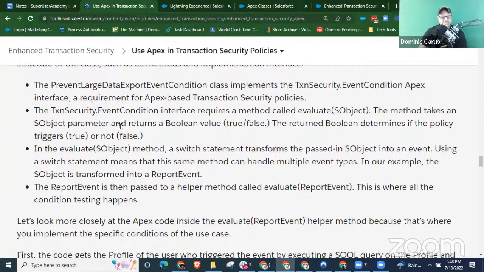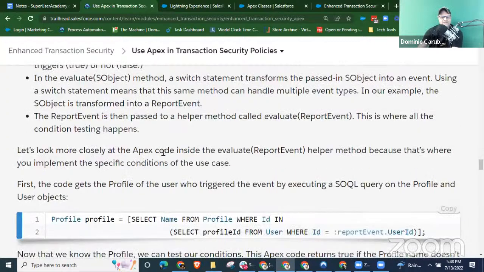In the evaluate method, a switch statement transforms the passed-in object into an event, which means this method can handle multiple event types. In our example, this is the report event. The report event is then passed to a helper method called evaluate report event. This is where condition testing happens. All right, so inside the evaluate report event, that's where you implement this with conditions.